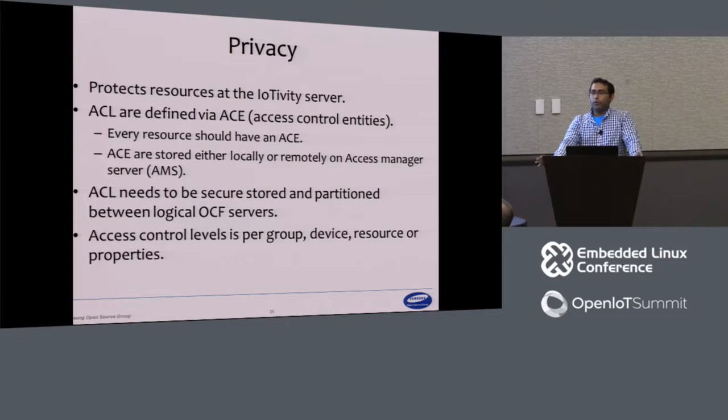There can be multiple IoTivity servers running on a device, and they could be logical devices. So it can define per OCF server also. The access control policy that it defines is per group, per device, per resource, and property. At the most granular level, you can define the ACL policies at the property level.